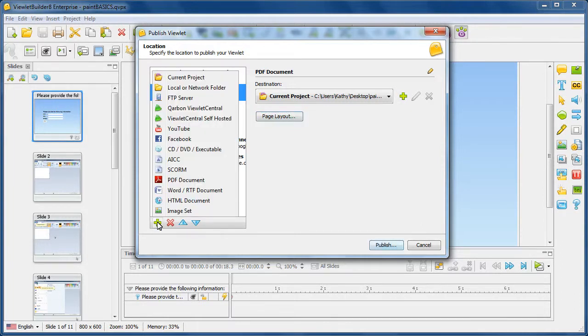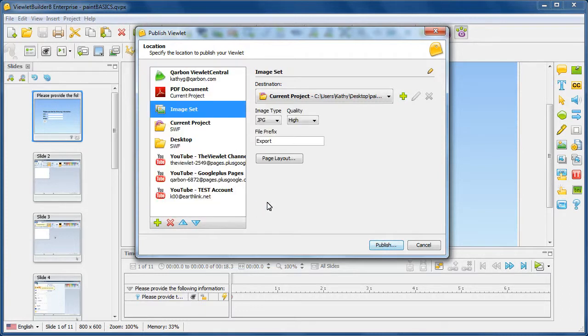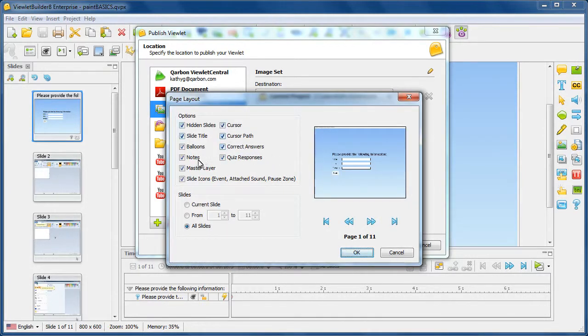And there may be cases too. Another example might be if you want to print out just slide images. You'll notice you have page layout, the option here again, and it comes up with options for just printing the image files themselves and what to include on them. So maybe some of these you don't want to have on there and so on. You set it here. Again, you can opt for what slides you want to print the images out on and so on.